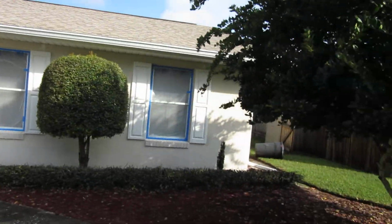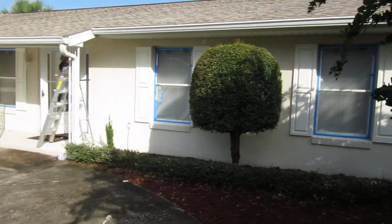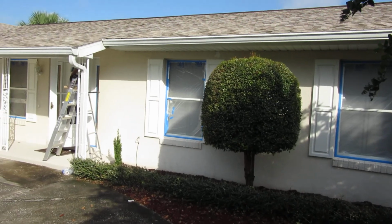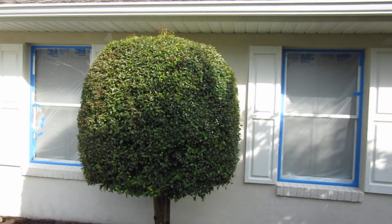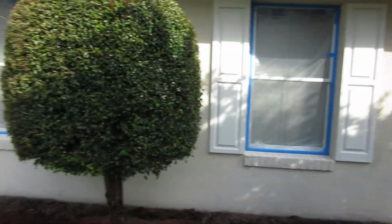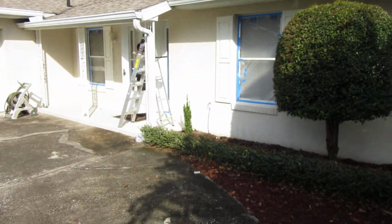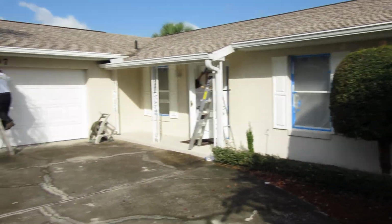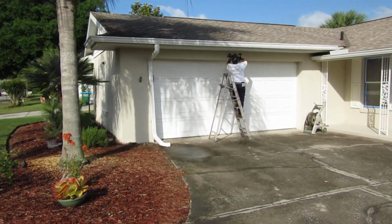Then me and him talked, and I just made him feel comfortable. I let him know that we can make this house look as best as we possibly can. We're going to paint everything. We're going to try to match the texture. We're going to patch all the cracks. We're going to seal the house. We're going to do everything we do like any other day, but we're just going to pay a little more attention to these bad problem areas on this house. That's all. And he understands the whole thing. Very easy to get along with.